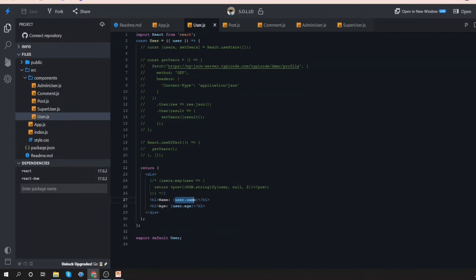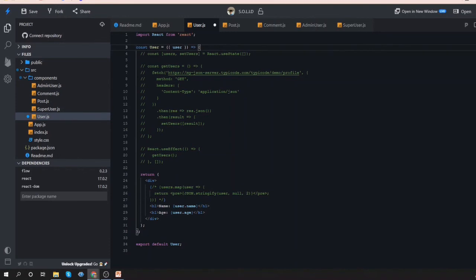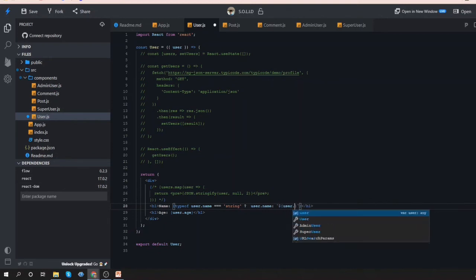This is one way to do it. The second way, applying the open and closed rule: I can print whether the prop received is a valid type of string. So you can check if user.name is type of string, then you return it, otherwise you stringify it so it can be printed without a failure.